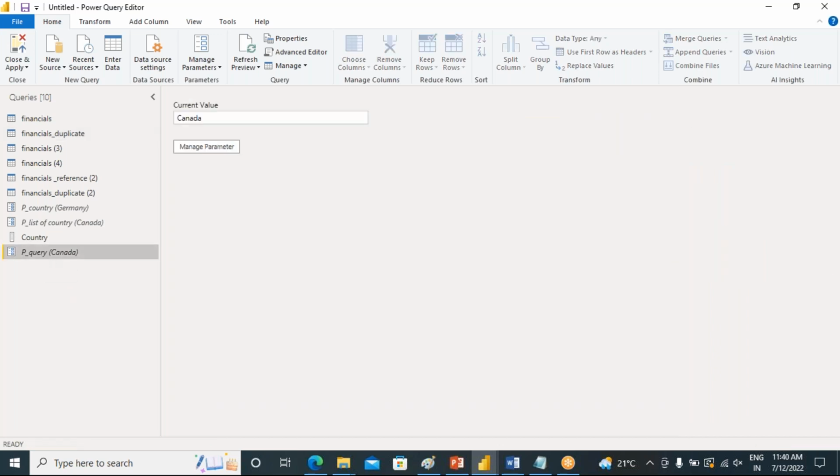Now go for the P underscore query, and manage parameter.